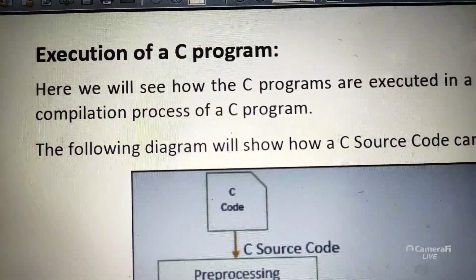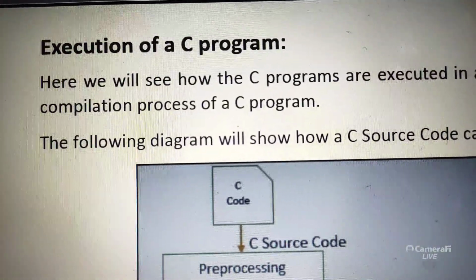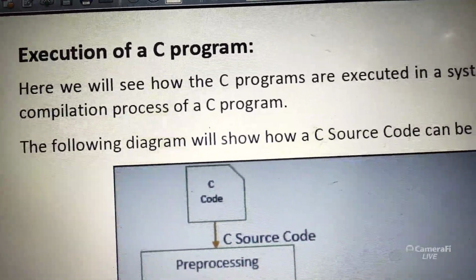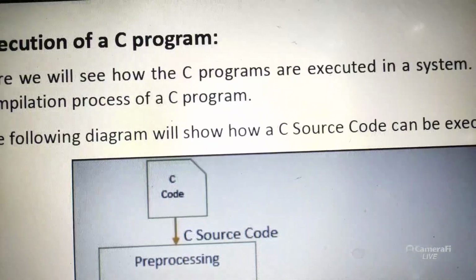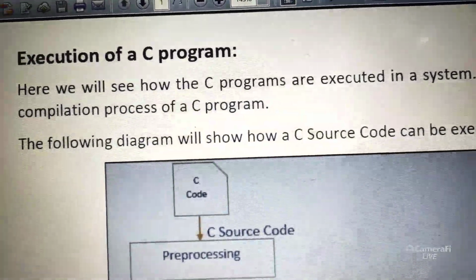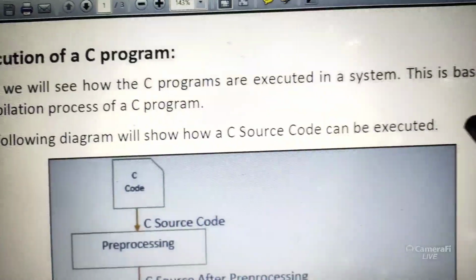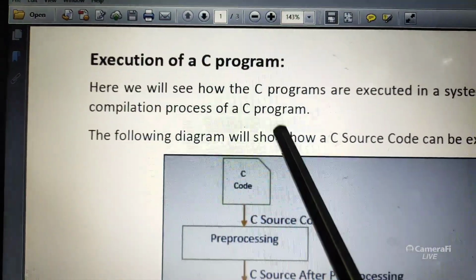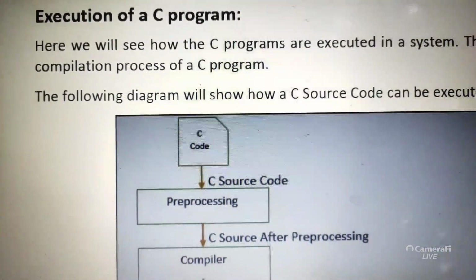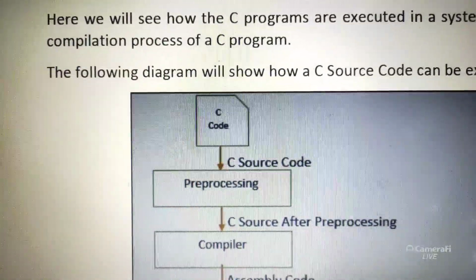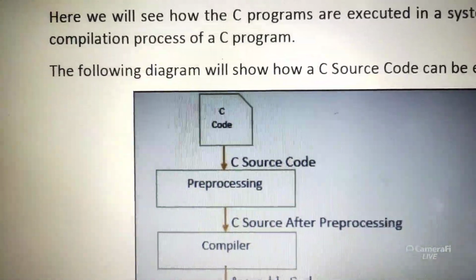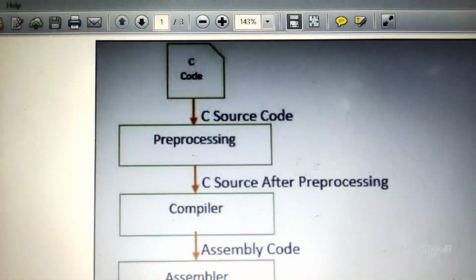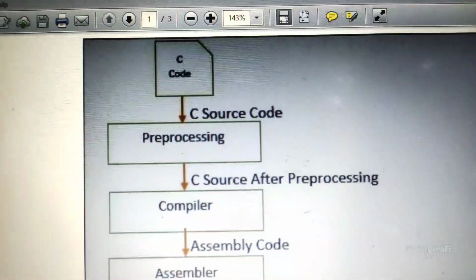So once the algorithm is designed and the flowchart is ready, for example sum of two given numbers, how will the program be executed in C? First I will write the program. This is basically the compiler process. This is called compiling and running the program, or debugging the program. So first we should write the C code, using the C language rules.